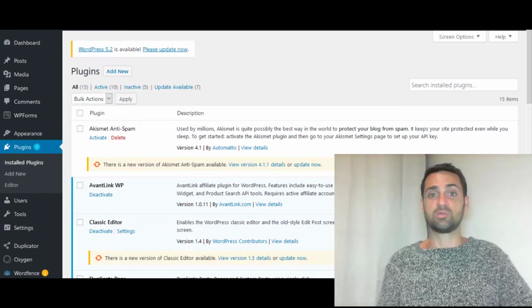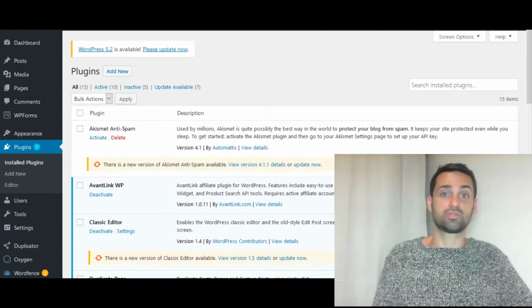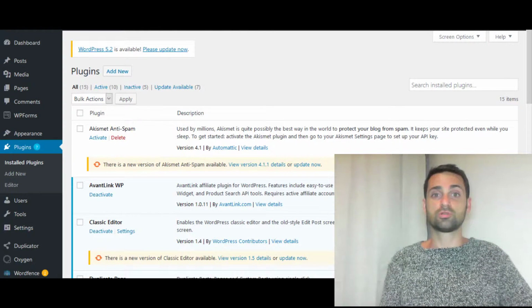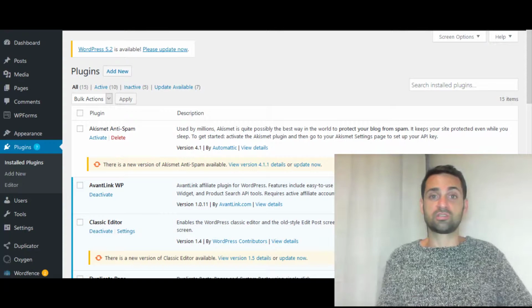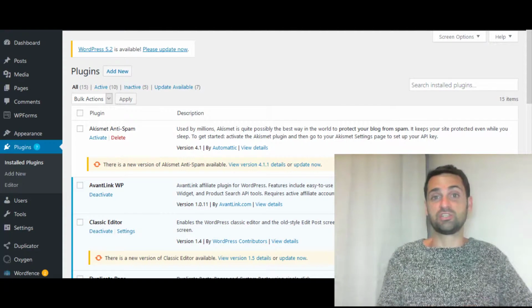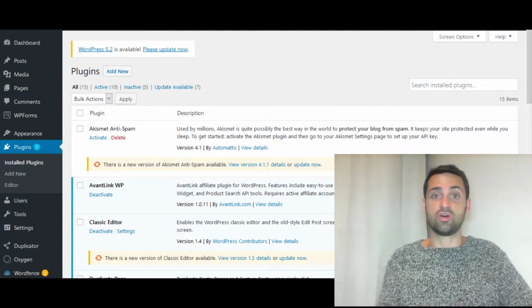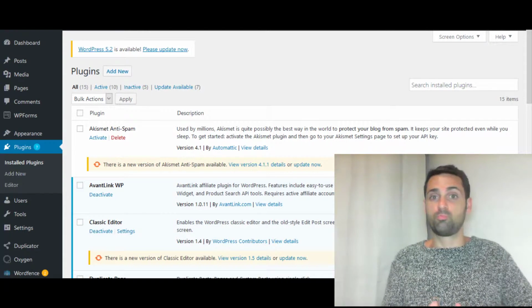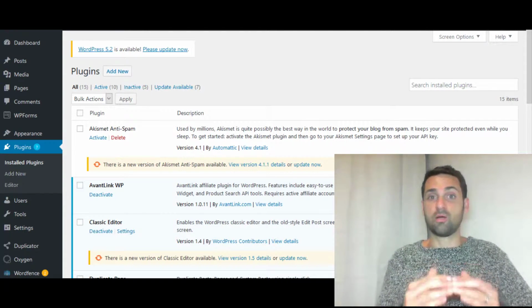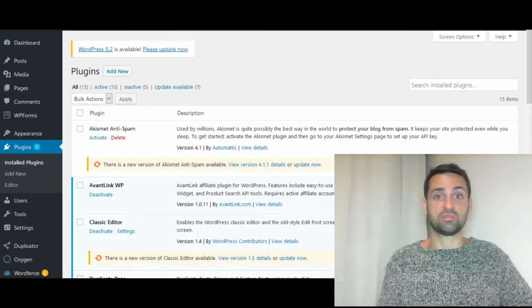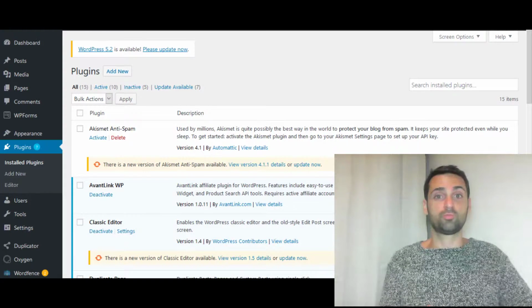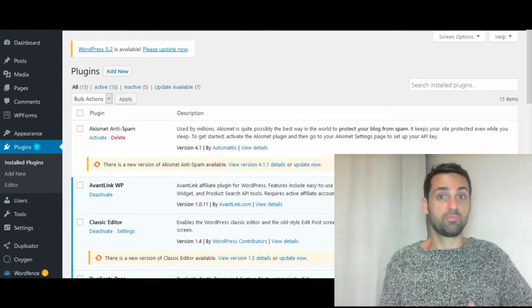What this means is we essentially want search engine sites such as Google, Yahoo, Bing, and other search engine sites like that to show our blog or website high up in the results when people search certain keywords that are related to our niche or the problems we're trying to solve within our blog. The way that we do that with WordPress is we use some plugins.